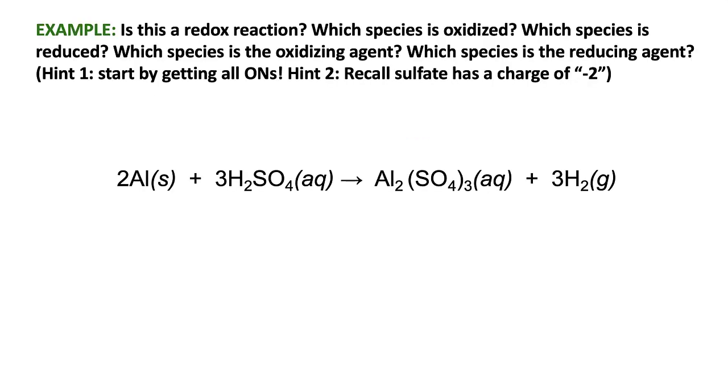All right, let's take a look at another example of something that we may come across in our study of redox reactions. And I'm going to go ahead and leave this one here. Go ahead and pause this and see if you can get an answer. What are all the oxidation numbers here to start? We're trying to say, is it a redox reaction? And if we determine all the oxidation numbers, we should be able to figure this out a bit further. Because if it's a redox reaction, that means the oxidation numbers of some atoms must be changing. One must be getting higher and one must be getting lower. Oxidation and reduction always happen with each other.